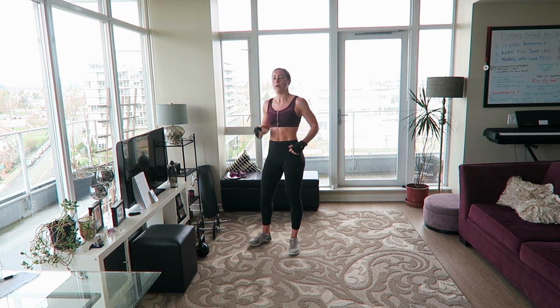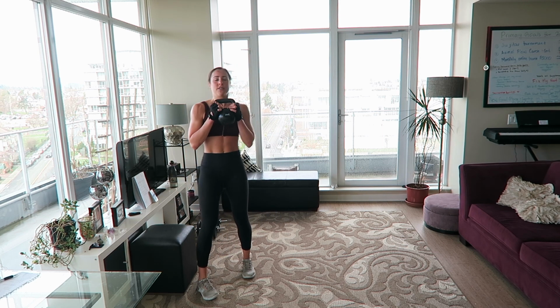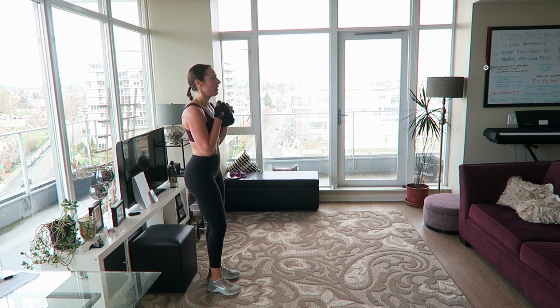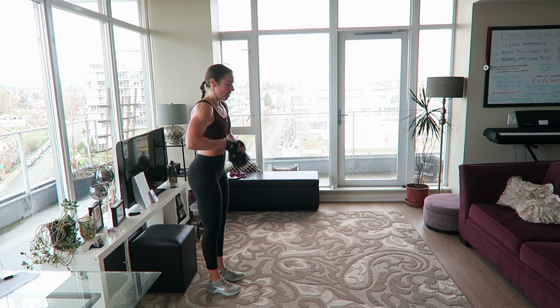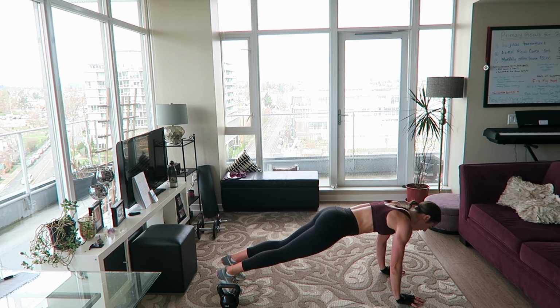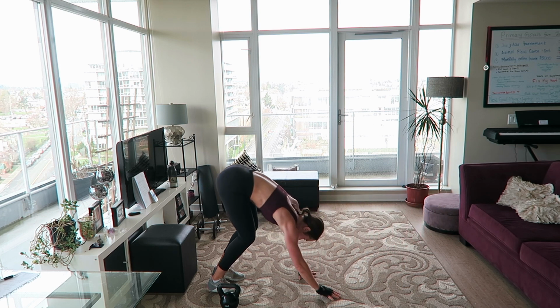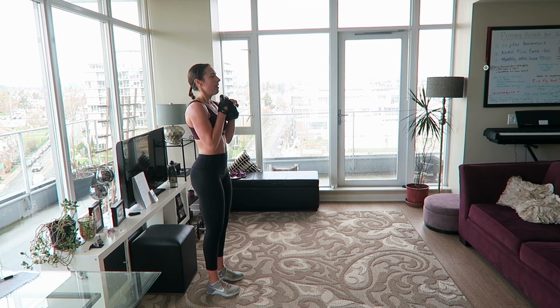Okay, now, straight into our last strength exercise. Single leg squat. Brace the core, lower with control, stand back up. Walk into a plank, hold, squeeze the glutes, pull the abs in as you come up. Stand up, grab your weight if you're using one. That's one.